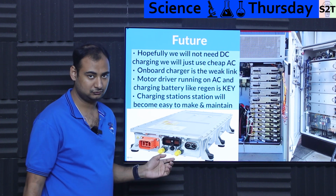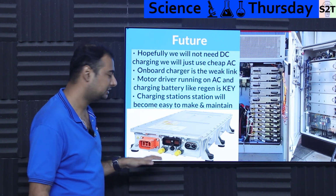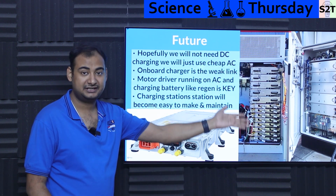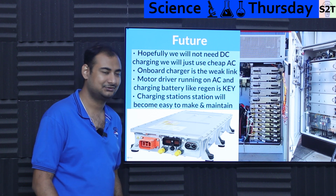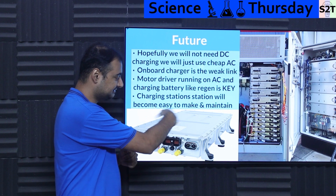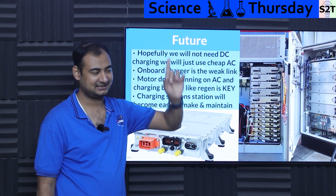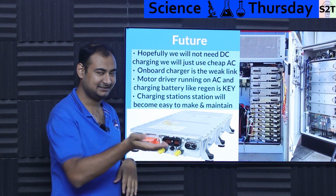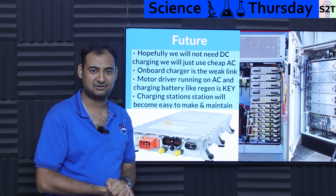And of course, it does require cooling. So again, your vehicle has a cooling structure. It will just plug into that manifold. So everything is fine. Everything is dandy. But here's the deal. How does the giant 200, 300 or 500 kilowatt unit work? They don't. So somebody figured it out, and this is what Tesla figured out. They have the same thing, the same manufacturer that manufactures this puppy for them. They just took it and stacked multiple of them. That was clever. I have to give it to them. Rather than re-engineering it, they're like, hey, take this.